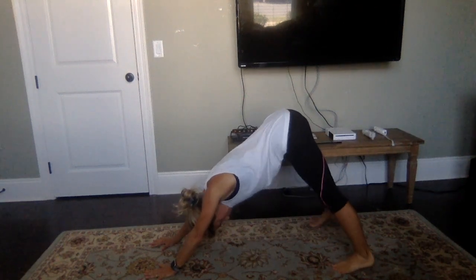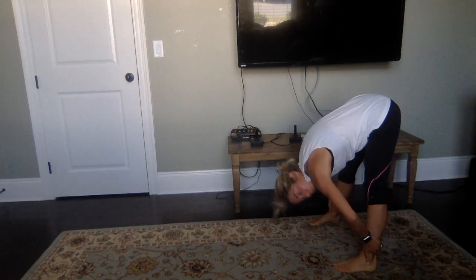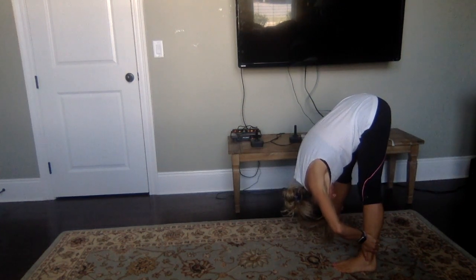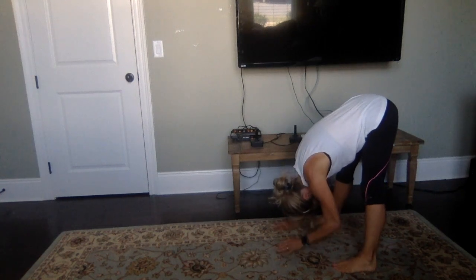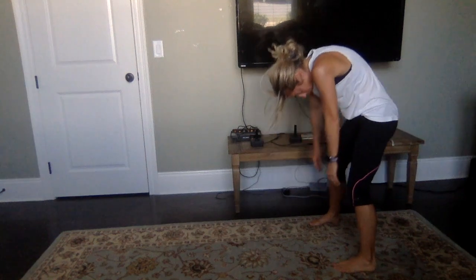Good, spread your legs wide, walk your feet back, and grab onto your ankles and relax your head, elbows wide. Release your hands, bend your knees slightly, and slowly roll it up.